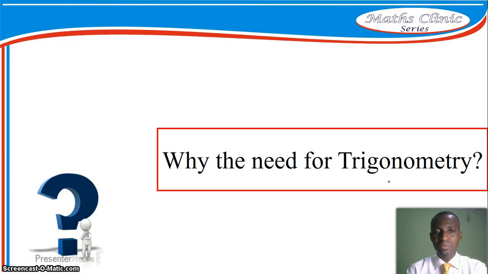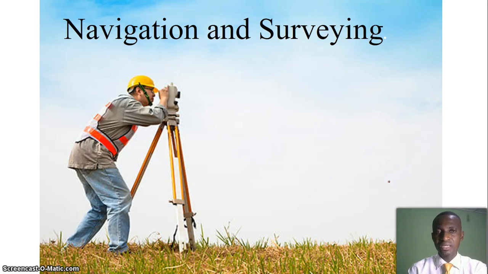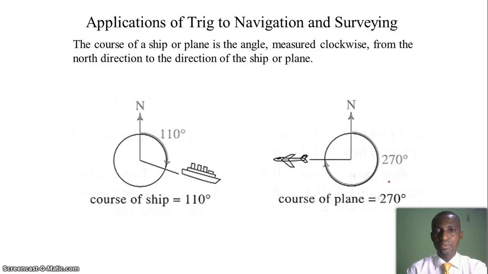Why then do we need to study trigonometry? I've just mentioned one already. In the world of astronomy, they use a lot of trigonometry to do calculations to know the distance of the stars and the distance from the sun to the earth. If you come to navigation and surveying, people who deal with land surveying and navigation also use trigonometry. In submarines, those who work under the sea use it to know the distance from the depth of the sea to the surface, and pilots of planes and astronauts also deal with trigonometry to calculate the angles of their directions.